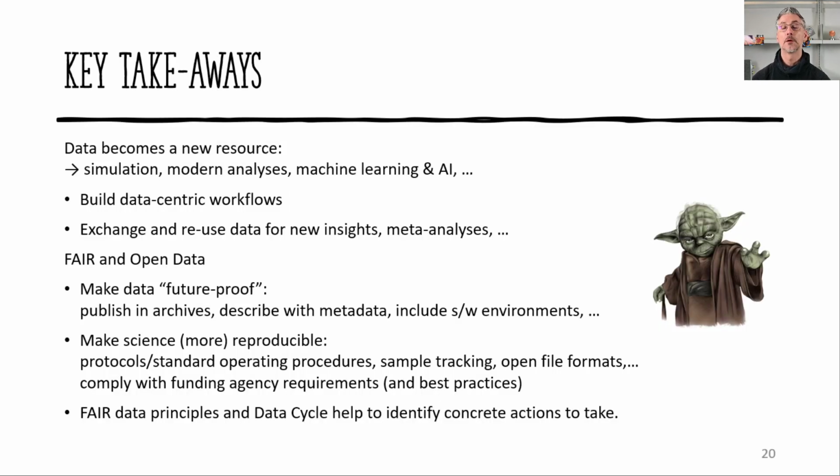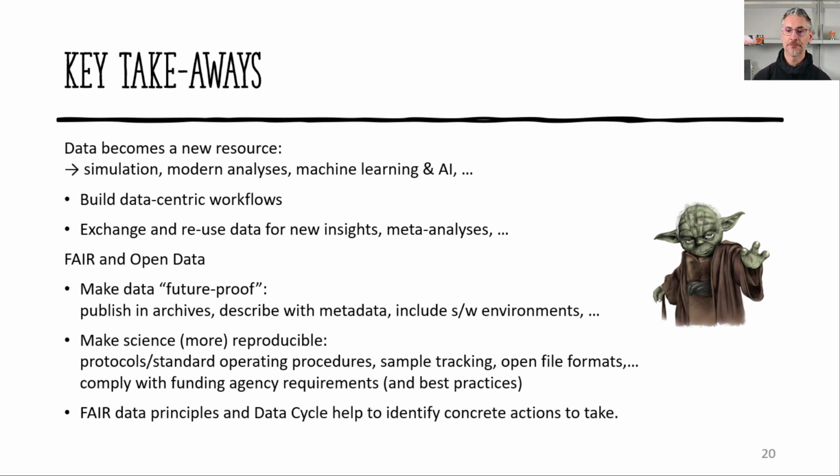So data becomes our new resource. For example, simulation, model analysis, machine learning and artificial intelligence, they all require data as their input. If we want to build data-centric workflows, we need to have data and software as one part of the overall aspects. We also want to exchange and reuse data for new insights and share with other research groups, so that with time we have more data available, for example, for advanced machine learning techniques. The way to get there is FAIR and open data.